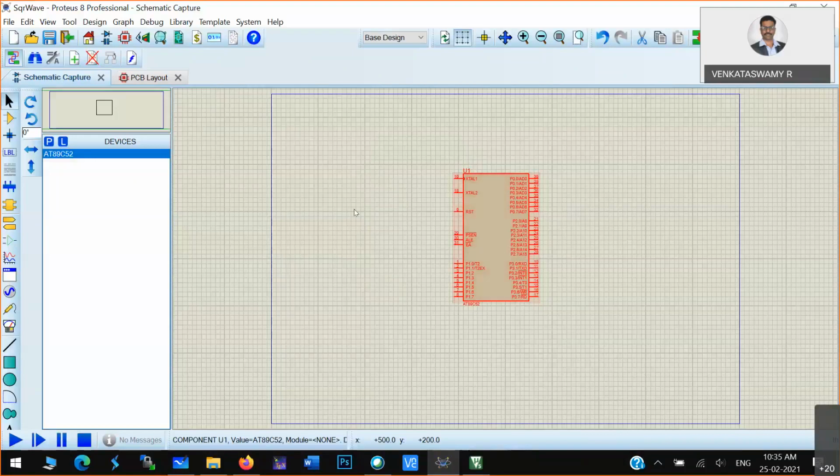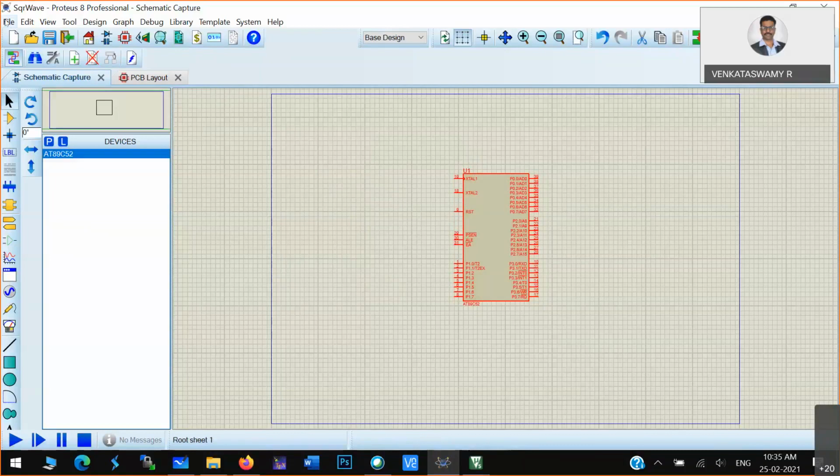Clock frequency, the clock pulse, is basically the oscillator. You just have to create the oscillator and give it to the oscillator input terminal of the microcontroller, so that the microcontroller will oscillate at that particular frequency. So now you have to keep the oscillator.